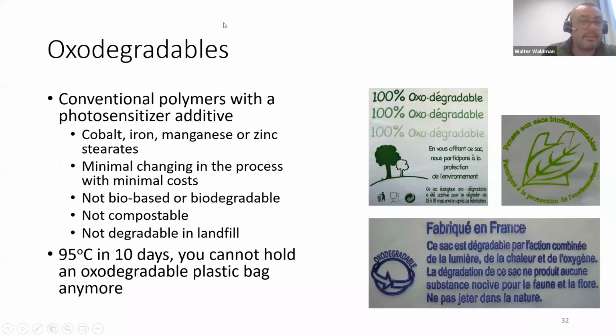And this is one thing I would like to tell you, because maybe someone would like to have this approach of having the piece of art degrade in front of the eyes of society in a short time scale, not in a day, but maybe in weeks. There is this kind of polymer, this kind of additive. It's called oxo-degradable. This kind of additive is a matter of environmental concern.